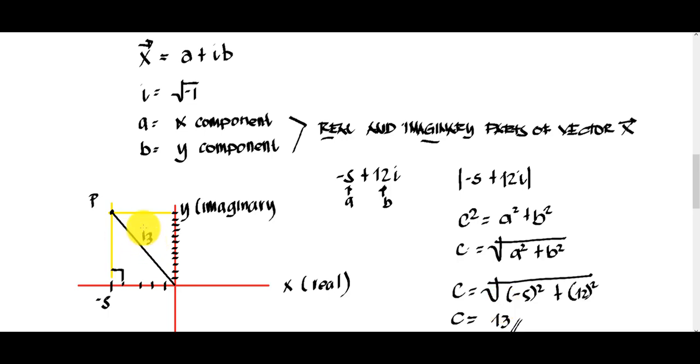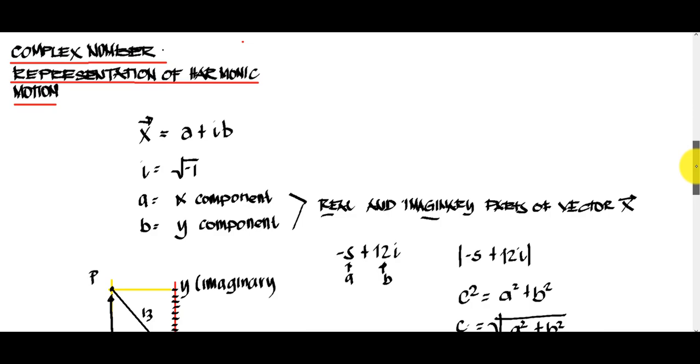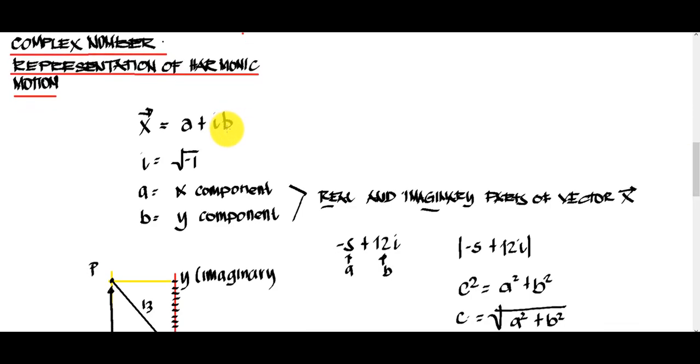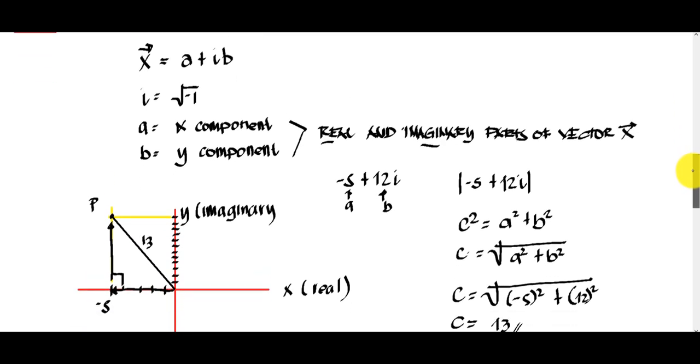So if you're going to draw the direction, starting from 0, we have negative 5 going along the x-axis, then going up. So we have the 12 for your imaginary part. Okay, then to get the value, we have the absolute value of that one. So this is a quick review, class, since we will be dealing with complex numbers. I think it is from algebra, or maybe in physics.